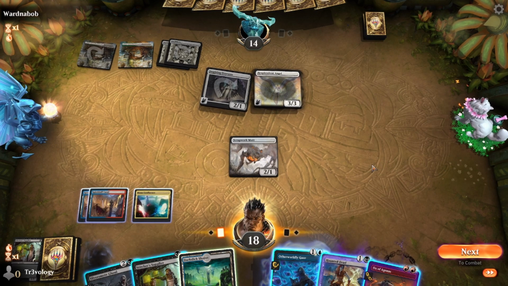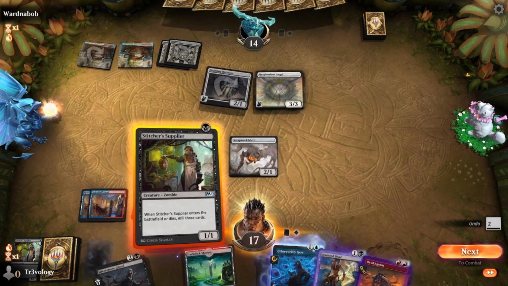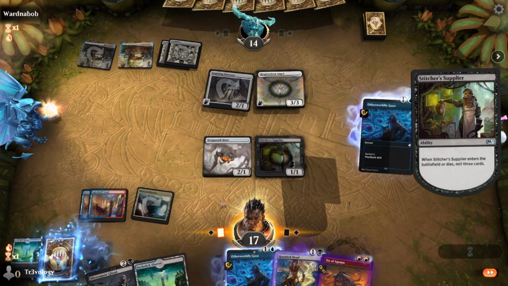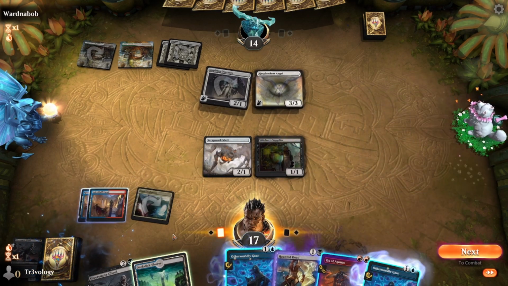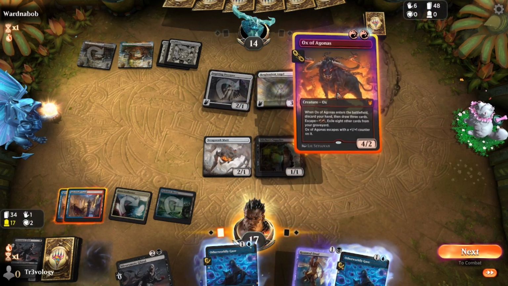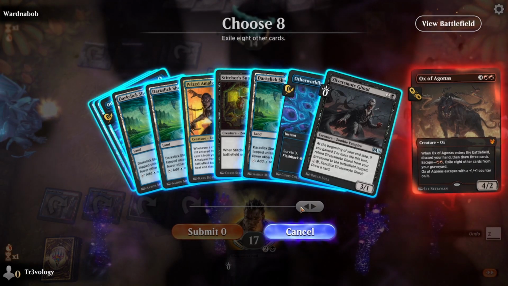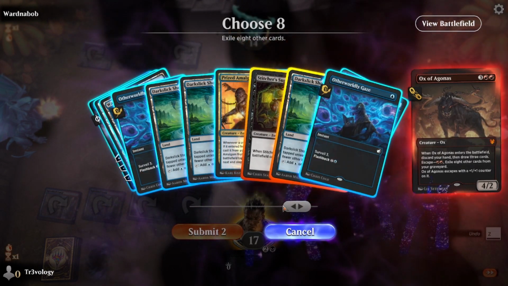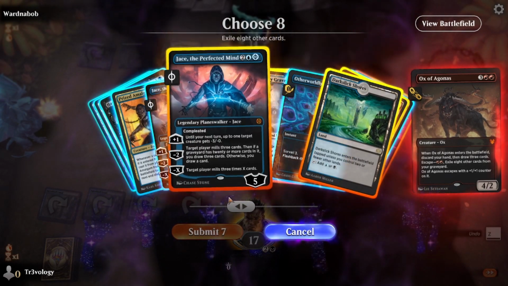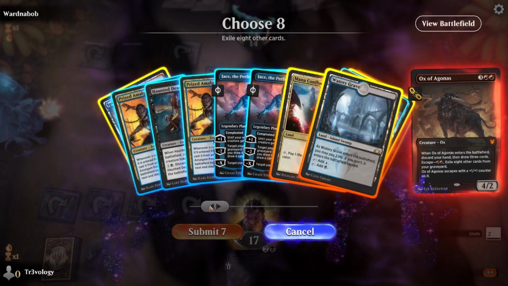So, we will tap this for black. Place this as a player. There's that. We'll play this out. And we will go this. So, again, land, such supplier, land, Jace. Jace. Oh.